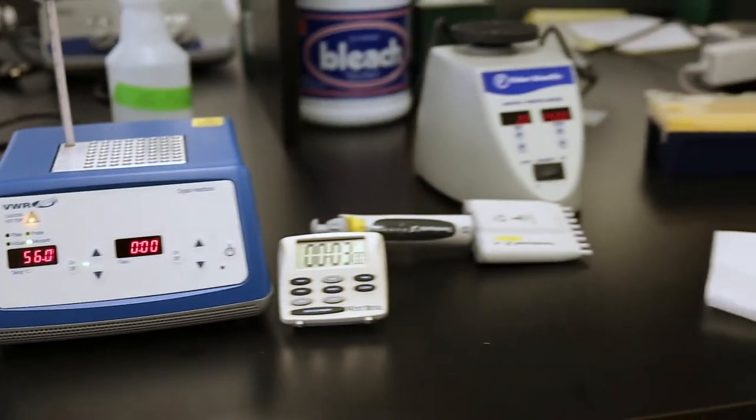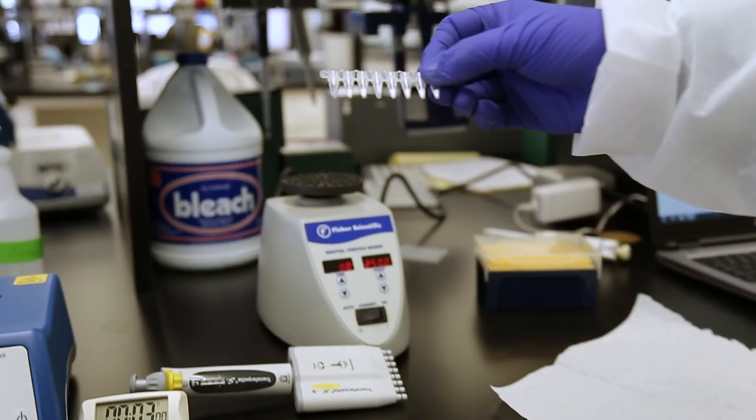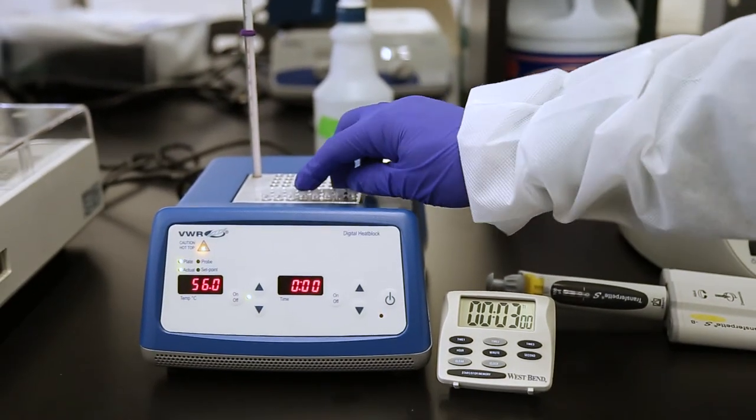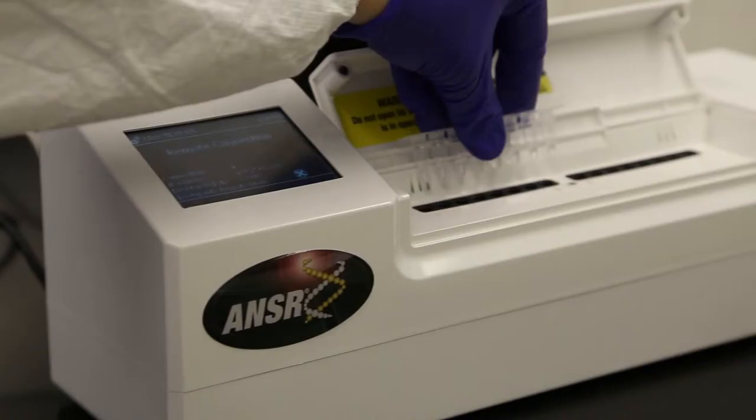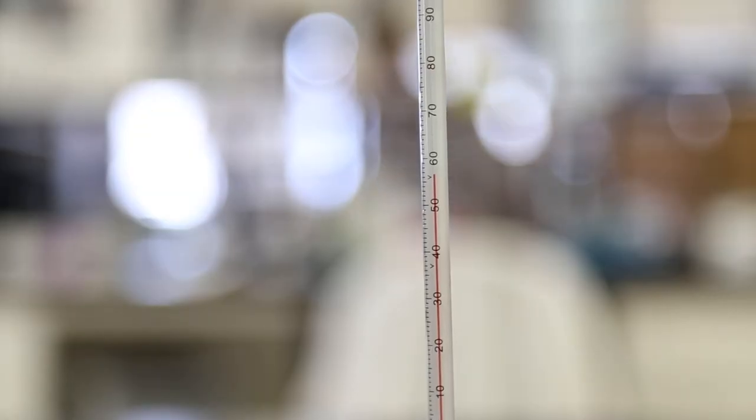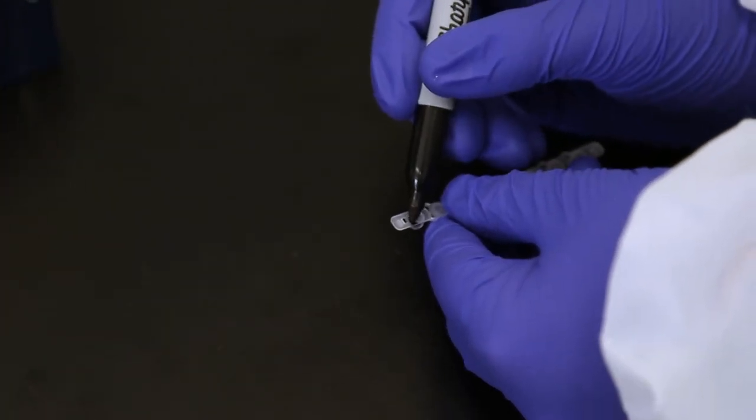When there are three minutes left on the 80 degrees Celsius incubation, remove the reaction tubes from the paper towel and make sure the pellet is at the bottom and in the proper position. Place them in the 56 degrees Celsius heat block and start a timer set for three minutes. Alternatively, you can use the ANSR reader as a heat block, but you must keep the lid closed as much as possible. The reaction tubes need to be heated at 56 degrees Celsius plus or minus two degrees for at least three minutes, but not longer than five minutes. Make sure the permanent caps you placed on the paper towel earlier are ready to go.